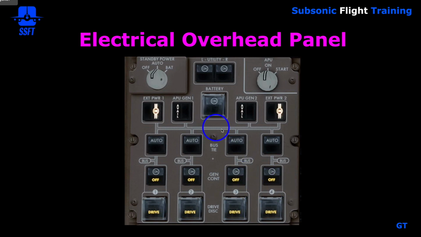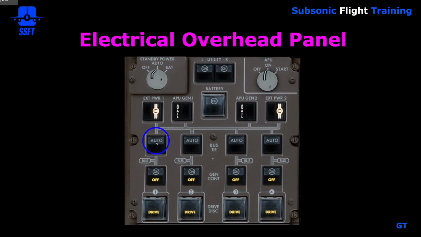What's not represented is that there's an SSB right in the middle here. That split system breaker would open and close as necessary to connect like power sources. In this case, since we have external 1 and external 2 on, the SSB would be open at this point. External 1 is powering the left side, external 2 is powering the right side, and they'd be completely separate systems at this point. But once you start the engines, the engines will take over, external power will disconnect automatically, and eventually when all four engines are running, the SSB would close.